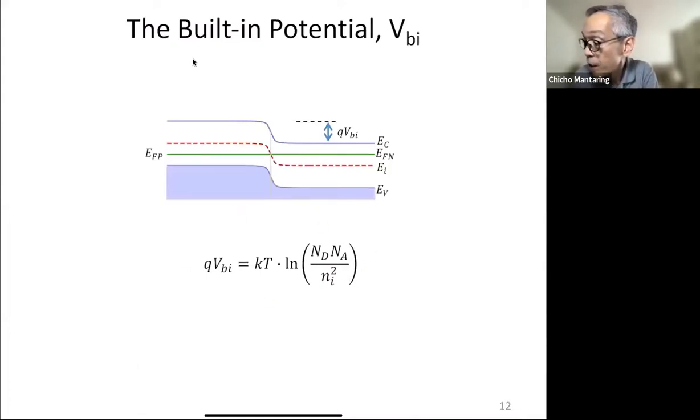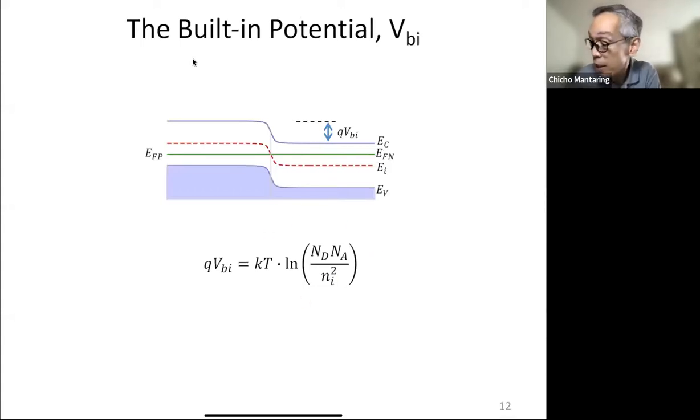First of all, this is an energy. Energy is equal to charge times voltage, not voltage times current. Voltage is joules per charge, and therefore if you multiply joules per charge by charge, you get joules, which is energy. So this is an energy, and that is equal to this expression.